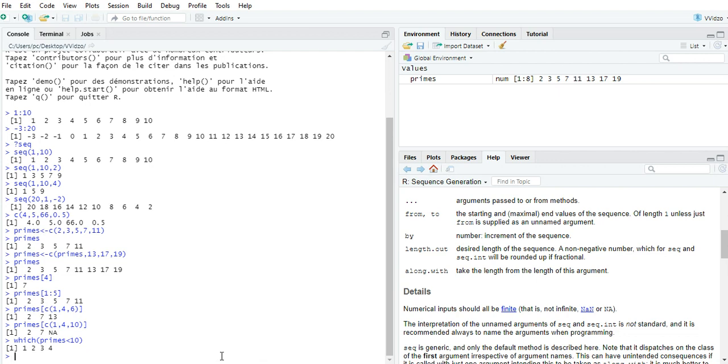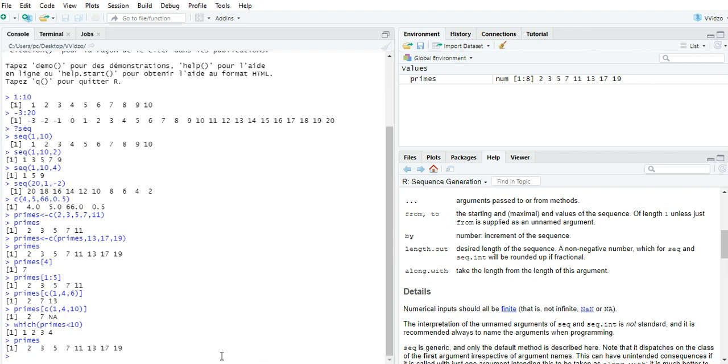Oh, apologies. These are the indexes of the elements of primes. Okay, the first 4 elements, 2, 3, 5, and 7, have the indexes 1, 2, 3, 4, because 2 is the first element, 3 is the second, 5 is the third, 7 is the fourth, and then 11 does not verify our condition, therefore it is not selected. So which gives us the indexes of the elements and not the elements themselves.